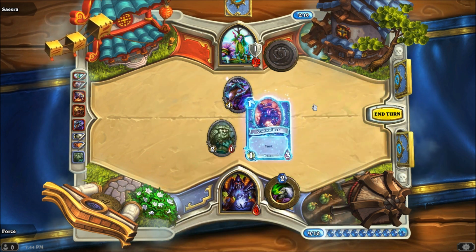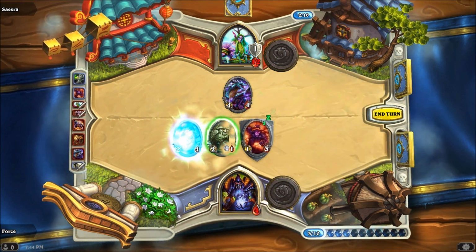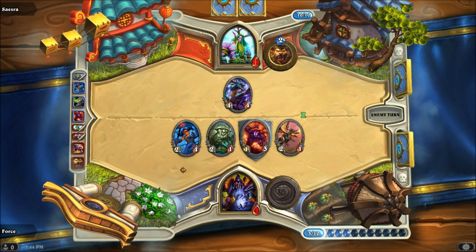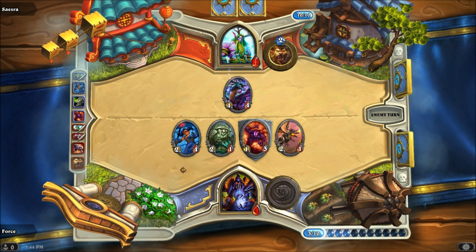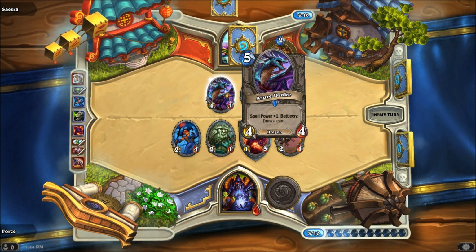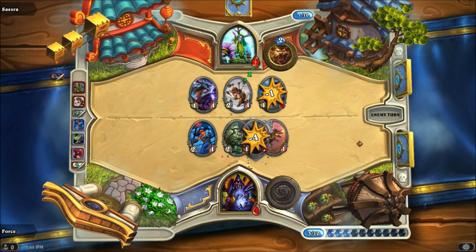I'd say so. Let's go ahead and life tap. Dragonling, that's nice. He has to attack into the taunt, so let's just swing him with this. It is now 4 to 11. It was a good run while it lasted, yep. So Gnomish Inventor, he draws a card. Remember, he's still got the spell power. So Druid of the Claw with charge. He's gonna hit that. Hits me for 4, there's the win.